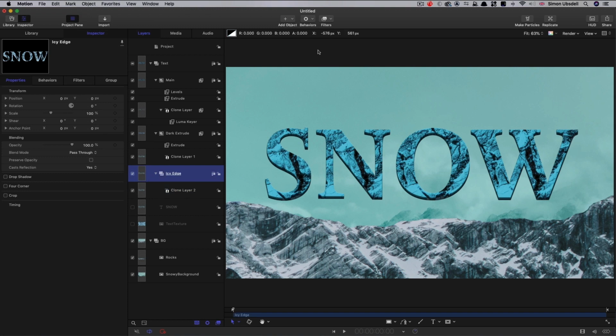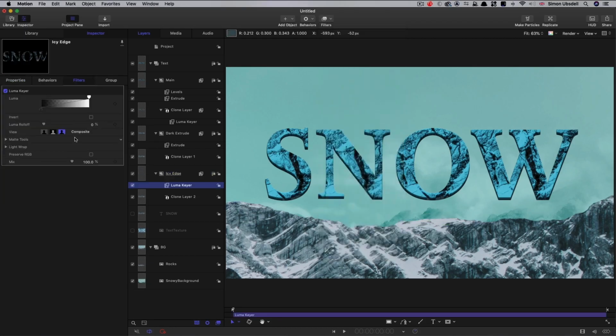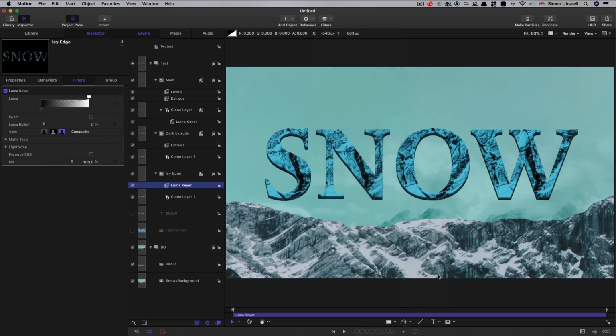First of all, I want to add filters, keying, Lumakeyer, and we can just leave that at the defaults. Then what I want to do is add an extrude, so stylize, extrude.